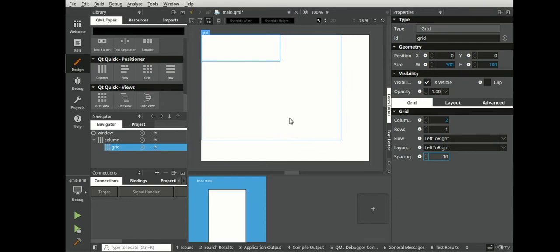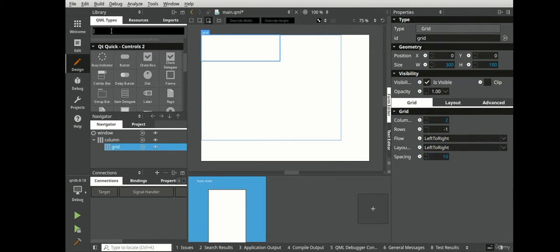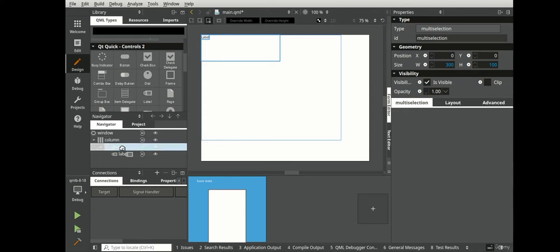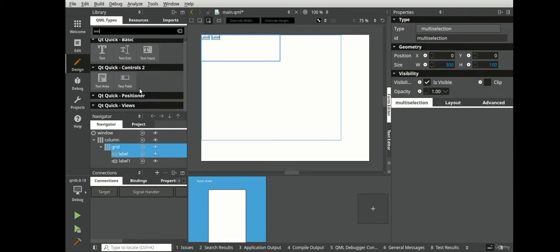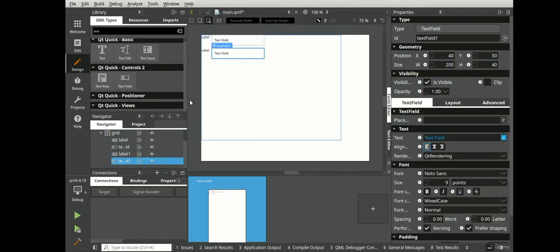All right, now I want to drop in labels and some text. So I'm going to say labels. Actually, it's right there. Drop 2 labels in there. And I want some text fields. So I'm going to say, all right, so text field, drag and drop him right there. Ta-da! And let's grab him and go all the way down to the bottom. A little bit of expert mouse movement there, dragging and dropping him.